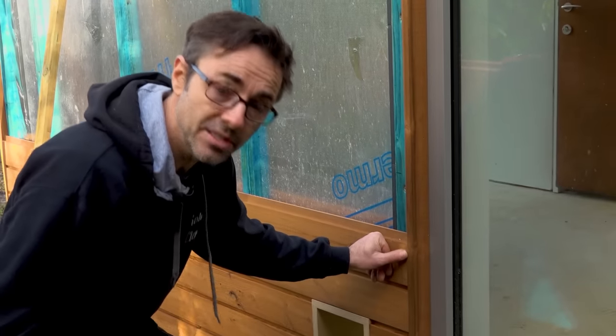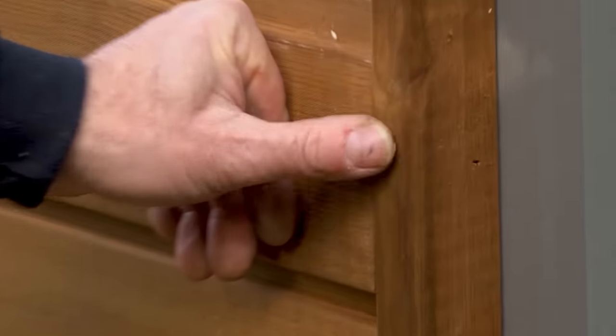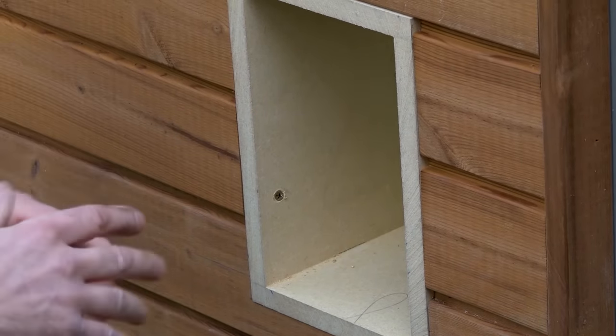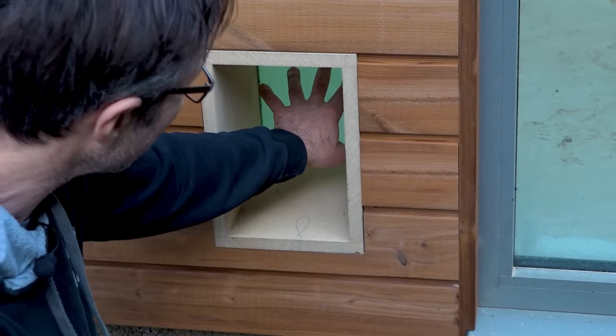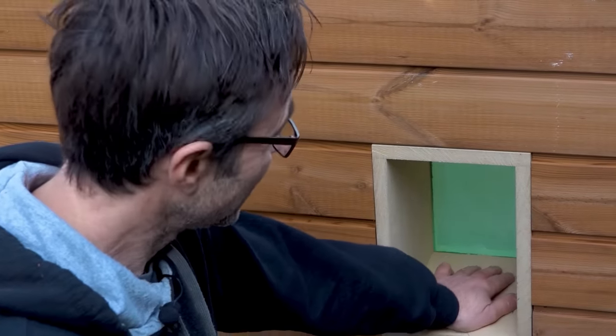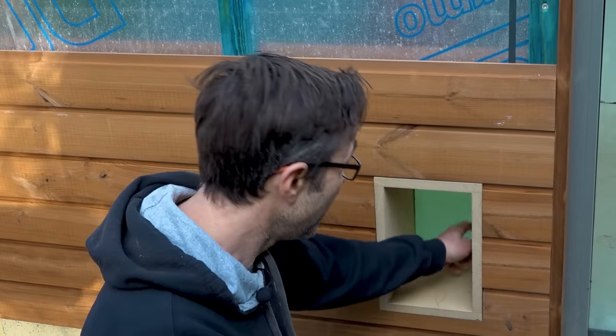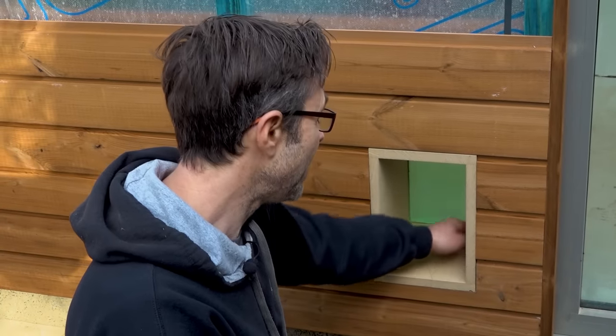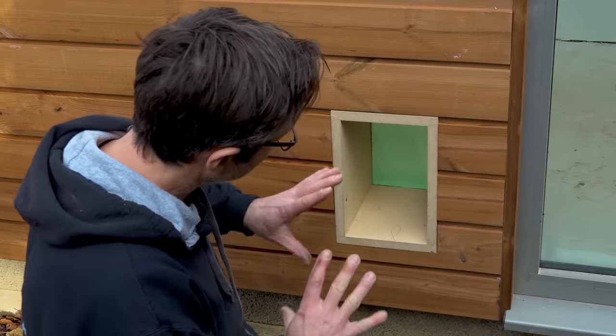So when the trim goes back, you've got this nice little detail which matches the corner posts that we've put in. We've got a cat door here, which is made out of tricoya MDF. So we've cut right through the envelope of the building, really neatly, really tightly, so there's no air around it, there's no gaps. And this tricoya door goes all the way through to the back of the plasterboard on the inside. You can still see the vapor barrier that's intact there. So that was quite key to me, to make sure that when I cut through, I didn't hit the vapor barrier. Now I can literally glue it, cut it off inside flush, and just put a little bit of glue around there. And then the actual cat door slides into that.